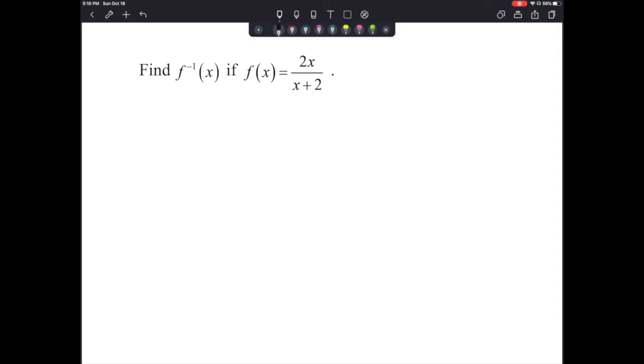Find the inverse of function f if f of x is equal to 2x over the quantity of x plus 2. All right, let's just do a little switch and solve again. We'll start with y is equal to 2x over the quantity of x plus 2. When you switch and solve and you have two x's, you are still going to replace each of them with a y. So I'm going to put x equals 2y over y plus 2.